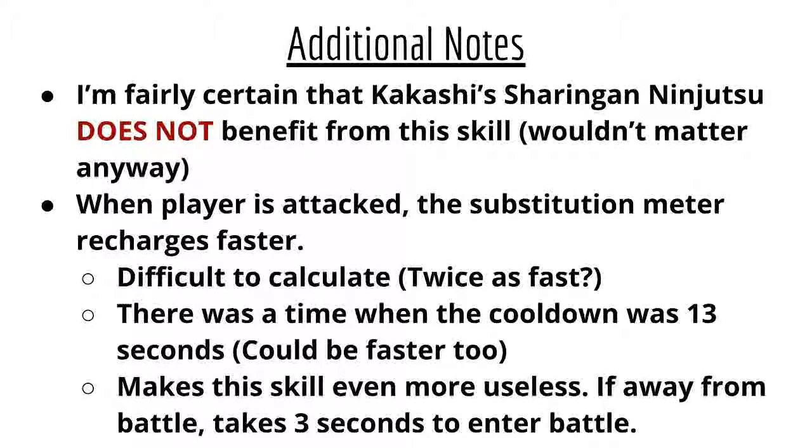Okay, I'm back. So let's continue here. So additional notes. I am fairly certain that Kakashi's Sharingan ninjutsu does not benefit from the skill. It wouldn't really matter anyway. And when a player is attacked, the substitution meter does recharge faster. It's very difficult to calculate by how much.